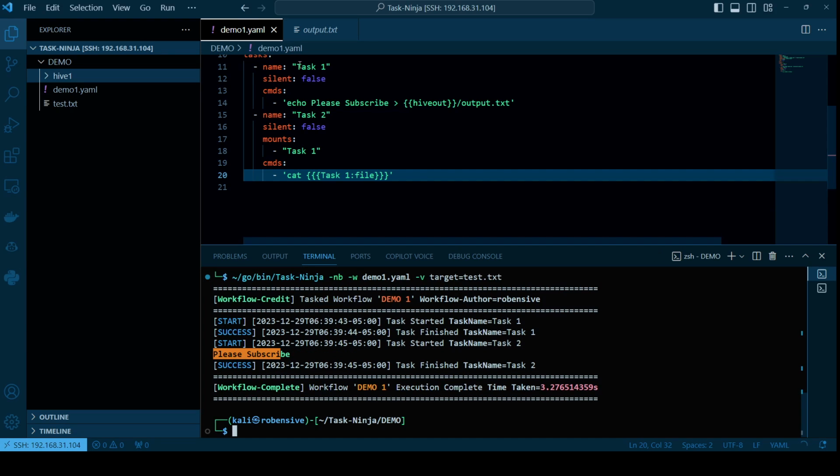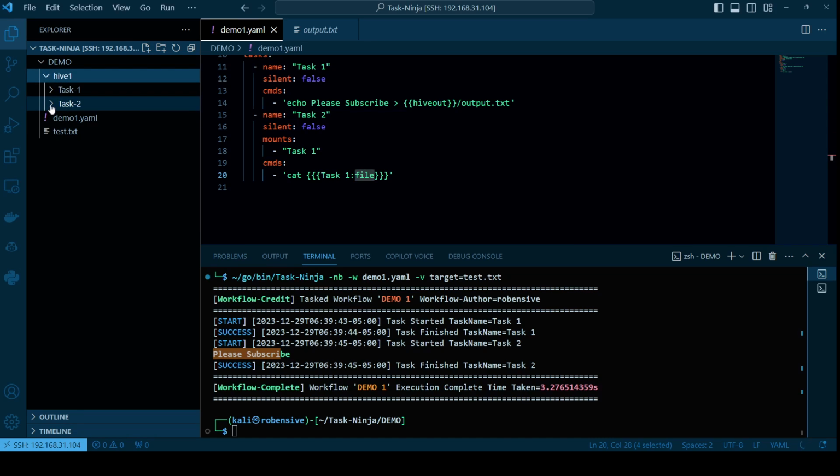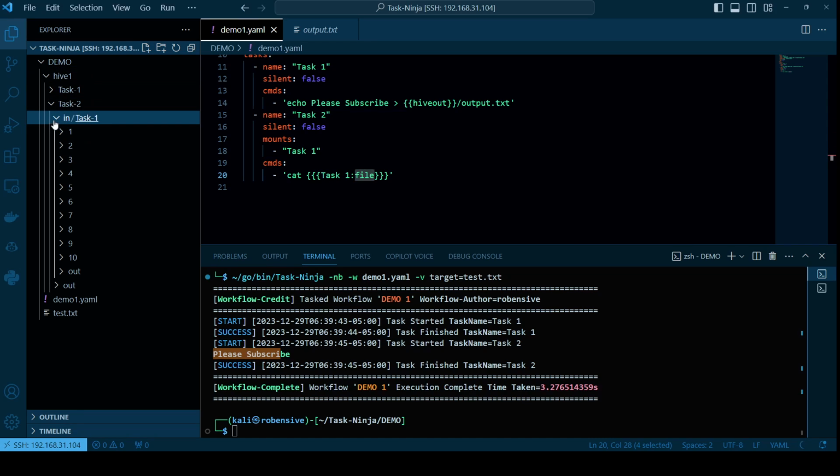So task one output can be easily changed to task two, and that's quite helpful when you want to manage multiple things, right? When it comes to folder and how it manages, if I navigate to this hive task 2, inside it will have the task 1 data.